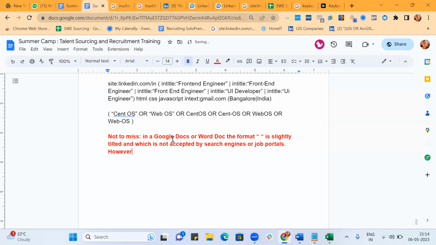However, we might see the results because those results are assumed by search engines and listed.